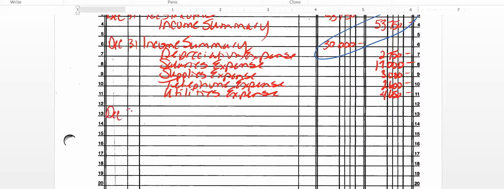So December 31st. Now we're going to move the net income into owner's equity. Now this is something that I have always done backwards. Instead of doing the debit first, I've done the credit first, because you always know that when you're increasing capital, it's going to increase on the credit side. Okay, so let's start with our credit instead of our debit. So that's Maria Hernandez capital.